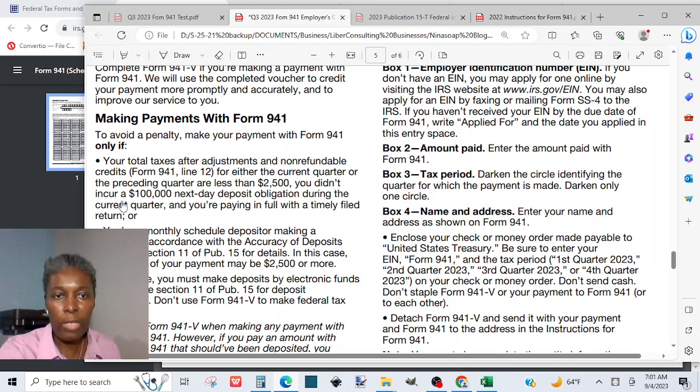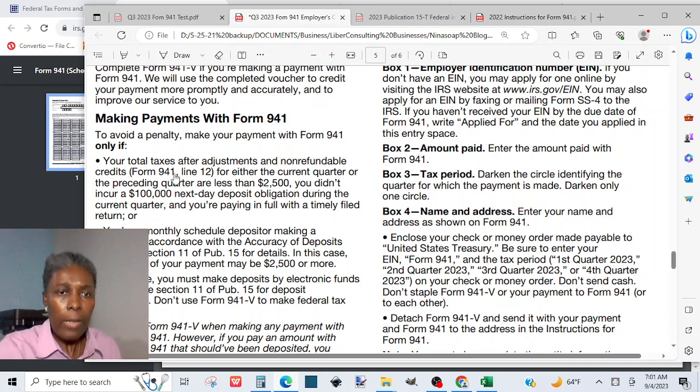So you didn't incur a $100,000 liability. And you are paying in full by the due date, you can make payment. Otherwise, they pretty much advise you to make a deposit instead. There's the difference between making a deposit and making a payment.